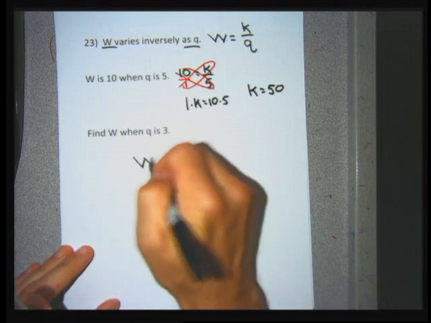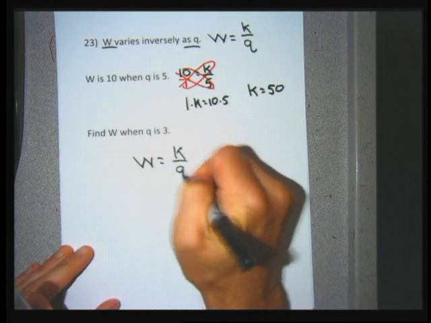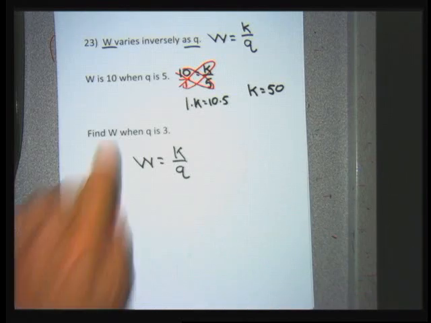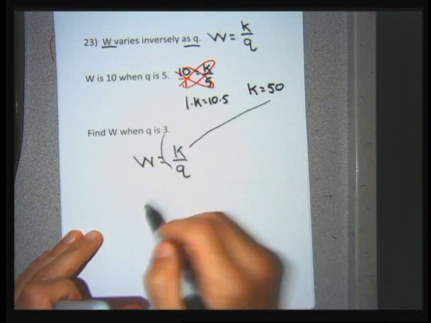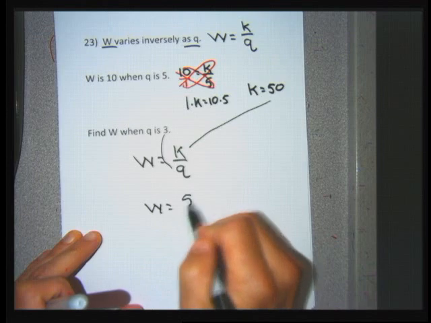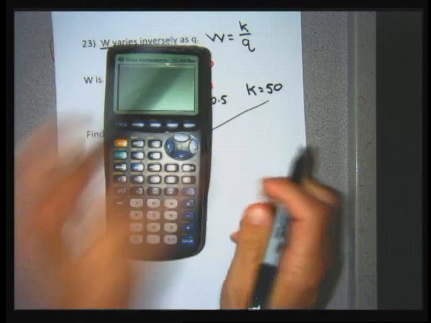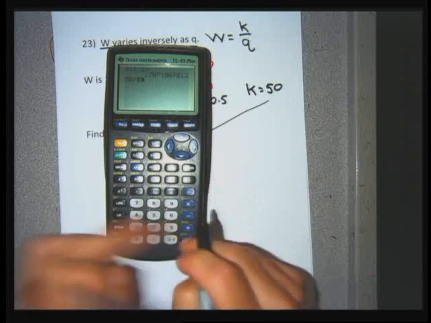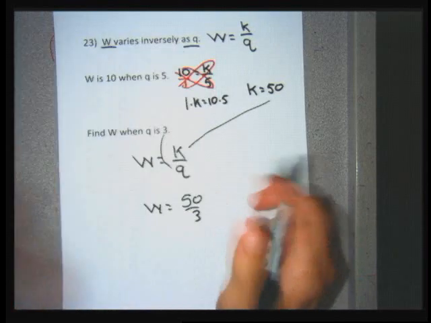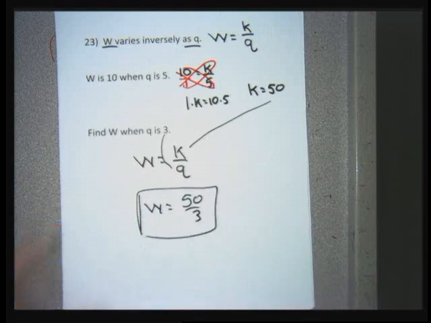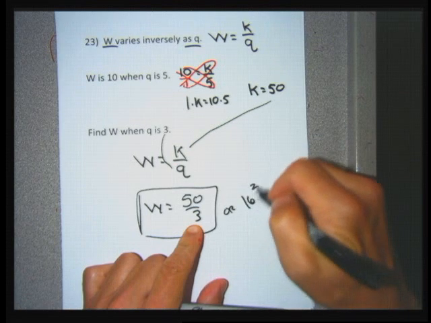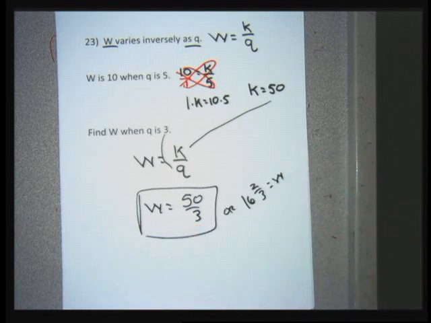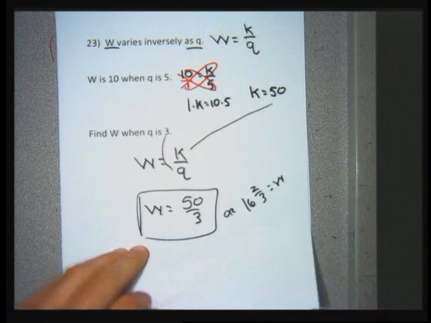Now I'm going to take the equation that I came up with, w equals k over q, and I'm going to solve. I'm going to get an answer, w equals, I'm going to plug in 50 for k and 3 for q. I'm going to get w equals 50 over 3, and that is a decimal. And because the initial problem doesn't have decimals, I probably wouldn't write a decimal answer. I'd leave my answer like that. Or if you want to, this is 16 2/3 equal to w. Both of those would be okay. But an improper fraction, I prefer to a mixed fraction usually. So 50 over 3 would be a perfect answer for 23.